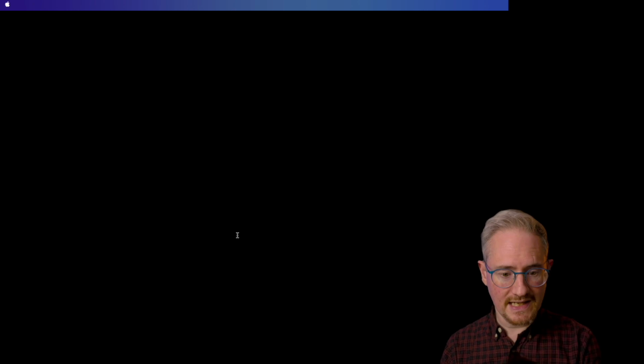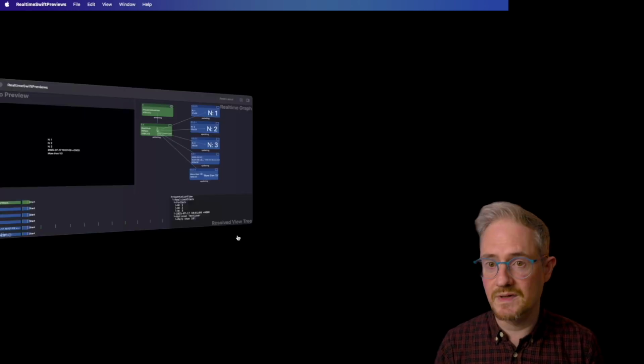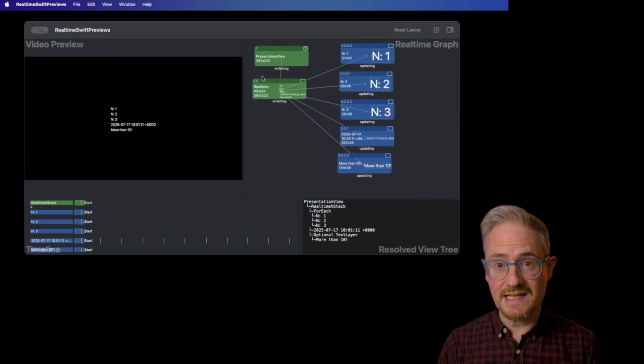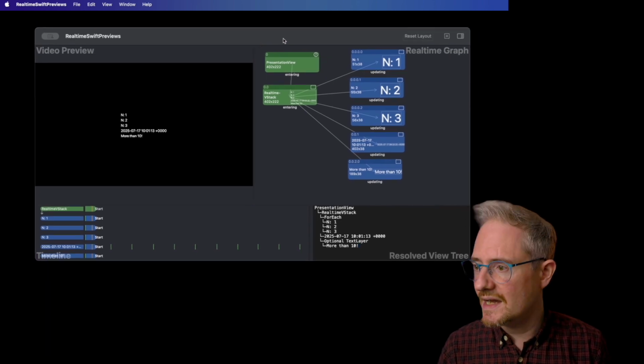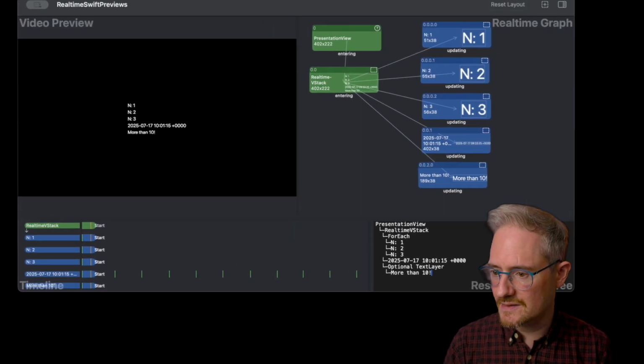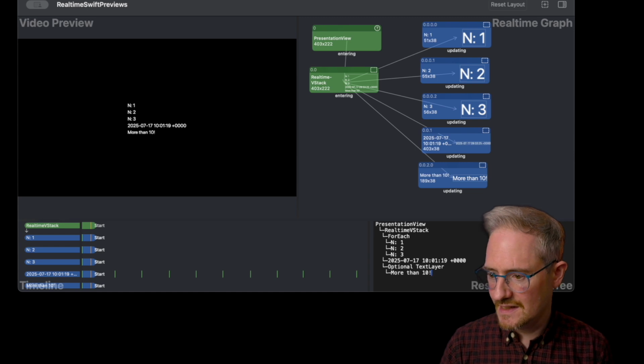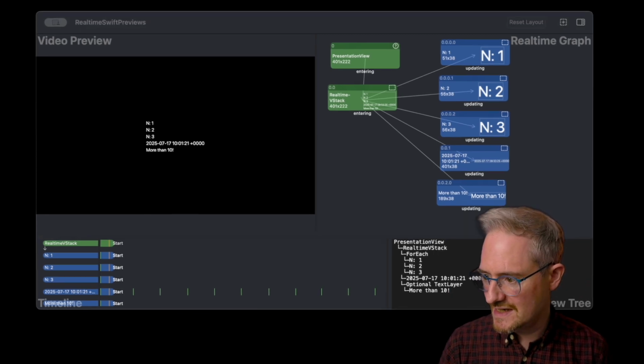So that's why I started tracking these changes as part of my own debugging tool. This is my tool where I can have a look at this. Can we zoom in a little bit? Let's crop in a little bit and save that.